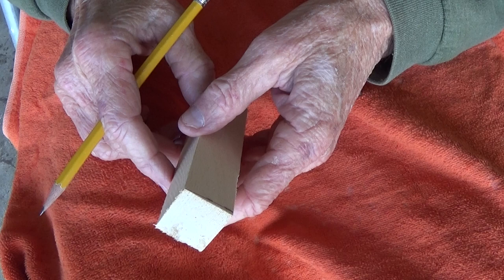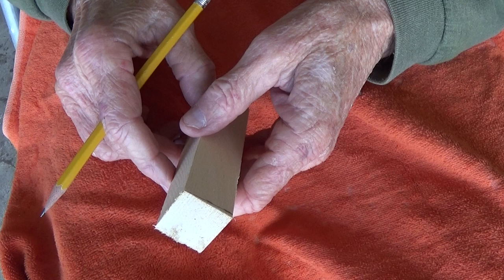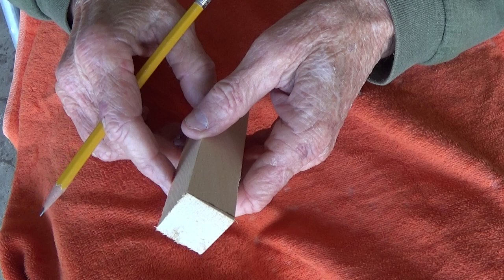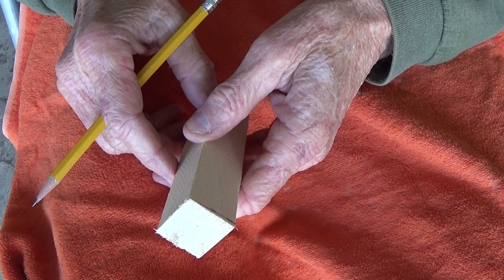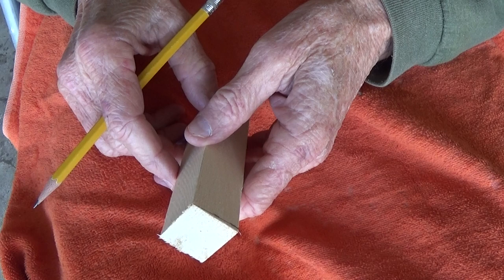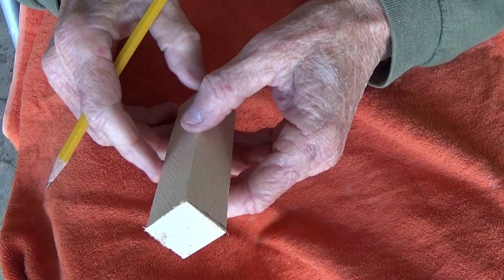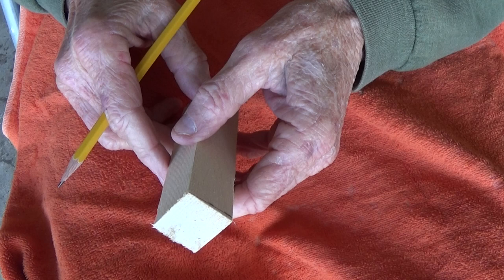He was asking me — he hasn't been carving that long. He said, I know I probably have trouble with sharpening and stuff, but I'm really struggling with the dowels, how hard they are. And I said, yeah, some of those dowels are pretty hard. Some are made out of burls, some out of pine, some out of poplar, and some of them are very, very hard. Even Doug in his video on the cardinal was talking about how you get pieces that are very, very hard, and you really have to know how to put that fine touch on your knife to work with hardwood like that. Because most dowels are hardwood.